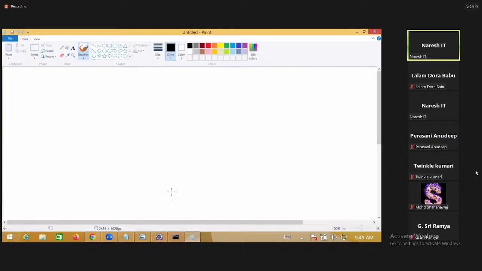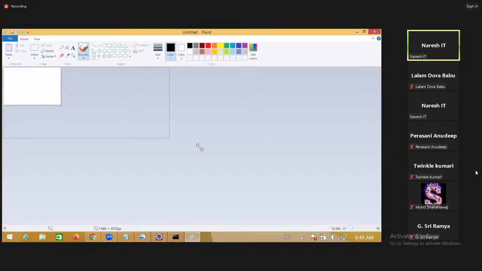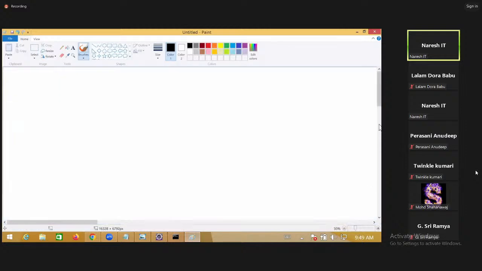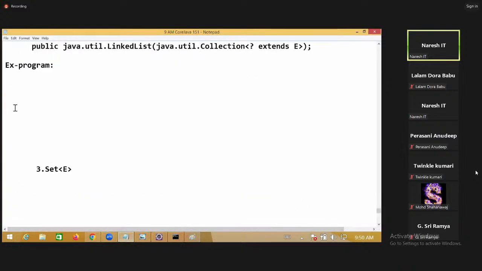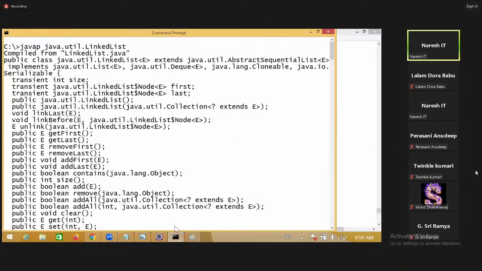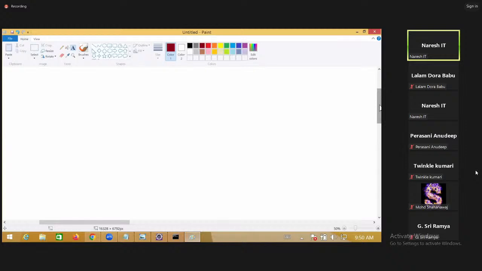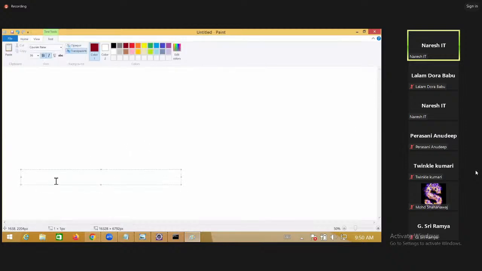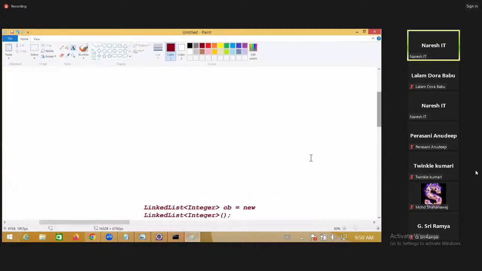On that I have not drawn the diagram for linked list. Today I'll present one small diagram on linked list. Linked list will be a different diagram, so we are drawing it separately.